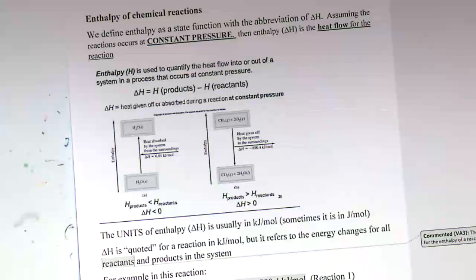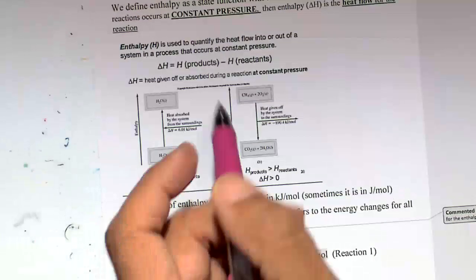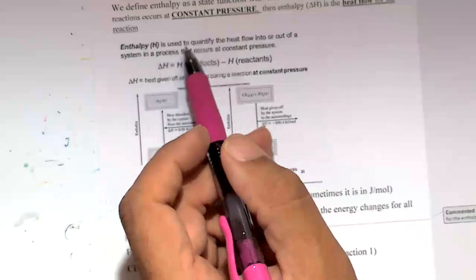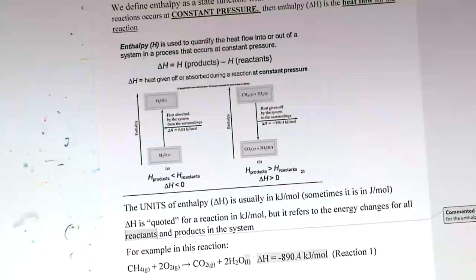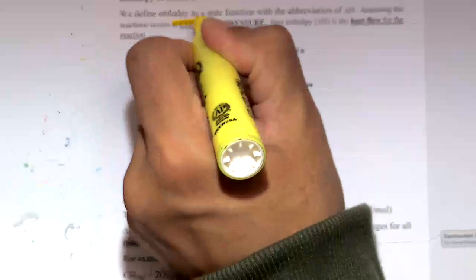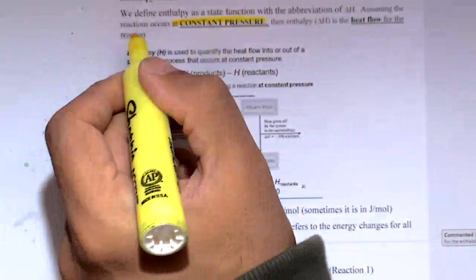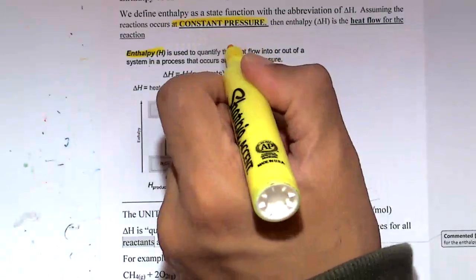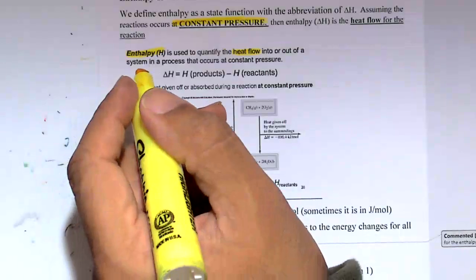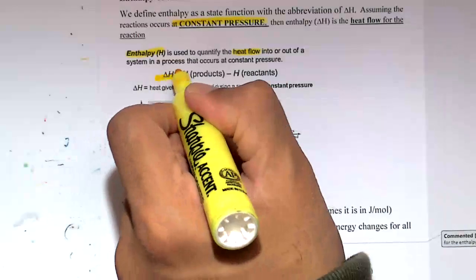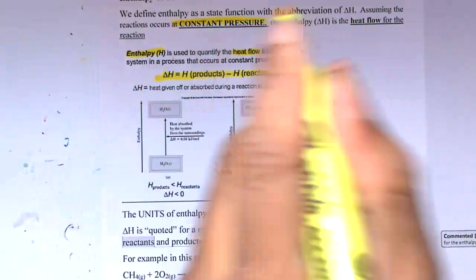Let's go to page 6 now. Kind of the same thing here. Enthalpy is heat flow. Maybe I forgot to mention this, but enthalpy is usually done at constant pressure. When I think of enthalpy, I want you to think of heat flow. Final minus initial, products minus reactants.